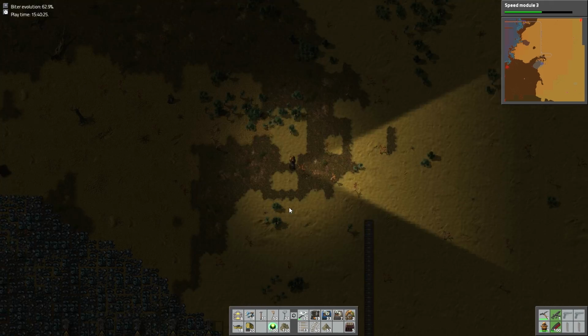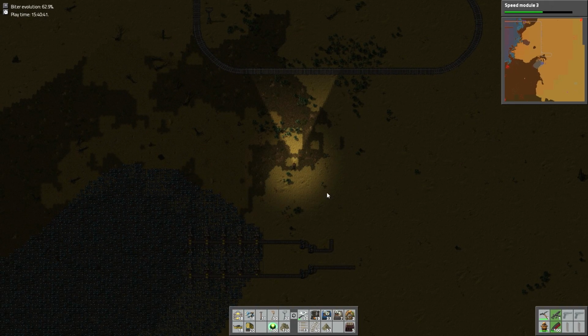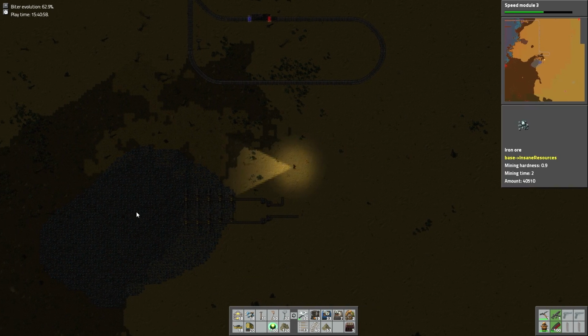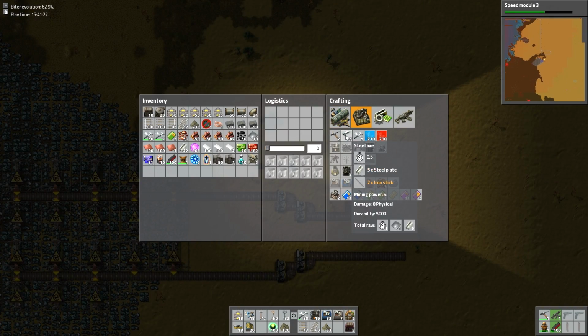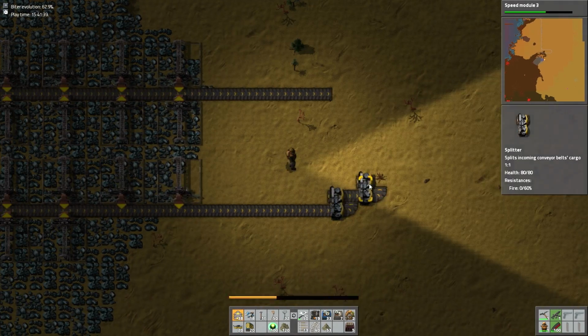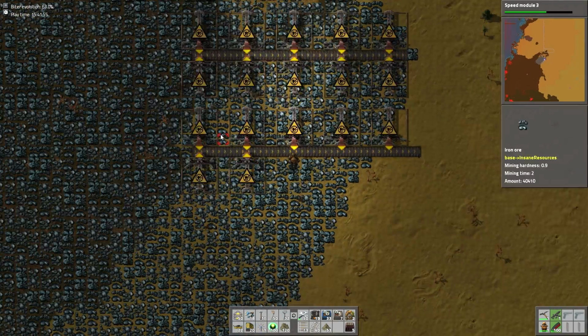So here I'm just trying to figure out how I'm going to lay the furnaces. How do I want to do them? Where do I want to put them? And this is all just a matter of making everything fit better and be the most economical space-wise. Because if I want to, I can make this thing just ridiculously big.